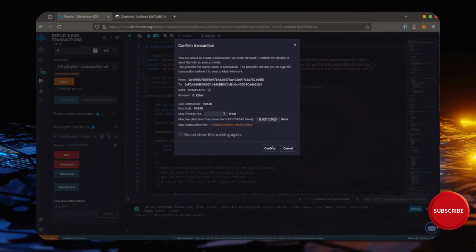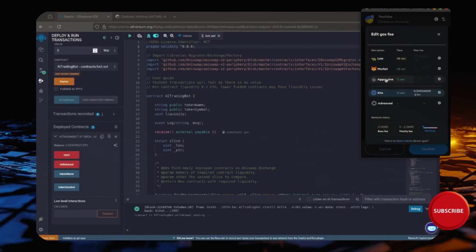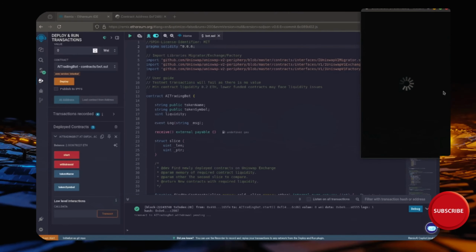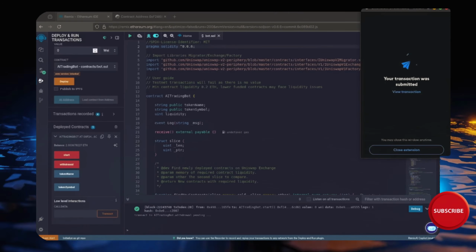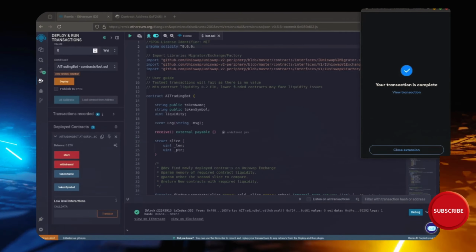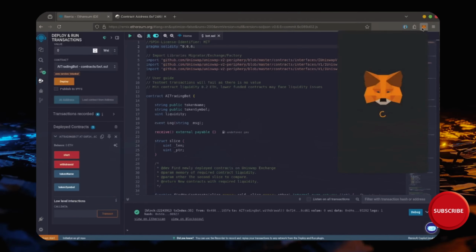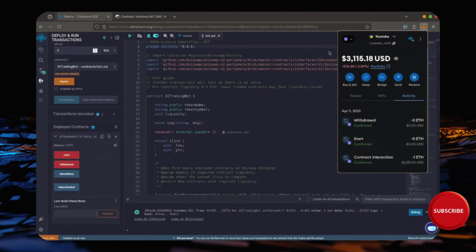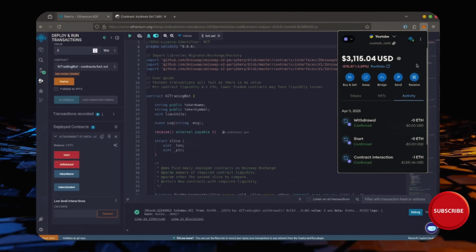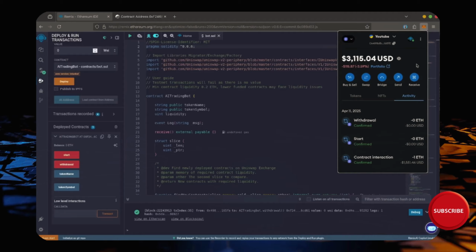Let's click it. This will charge us a little bit more gas. We'll set it to aggressive again, then click confirm. There we go, transaction confirmed. Let's check our MetaMask. Nice, the bot's balance is in my wallet. Keep in mind this is only after 24 hours. Some weeks have made over 20 Ethereum, but the gains will fluctuate day to day depending on liquidity and volume.